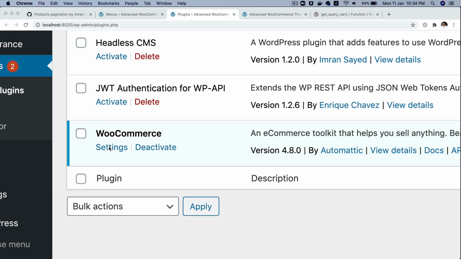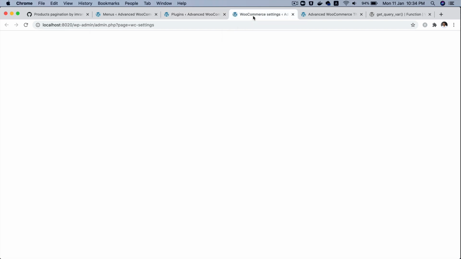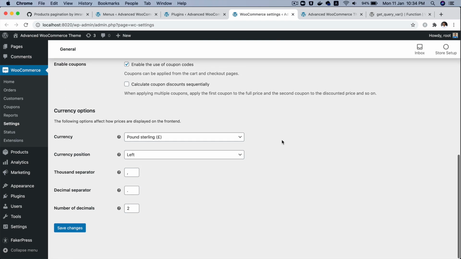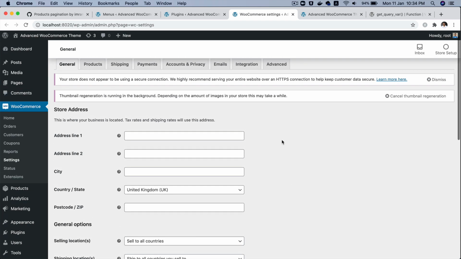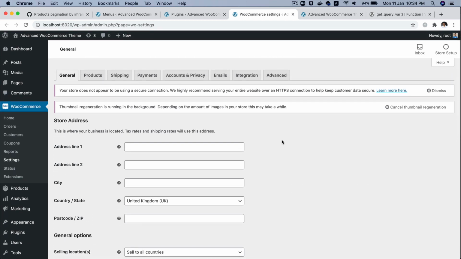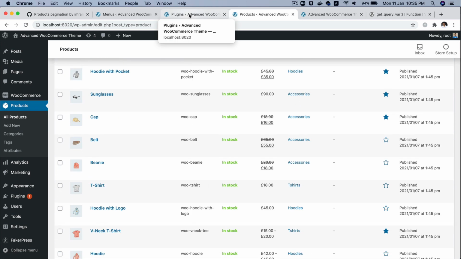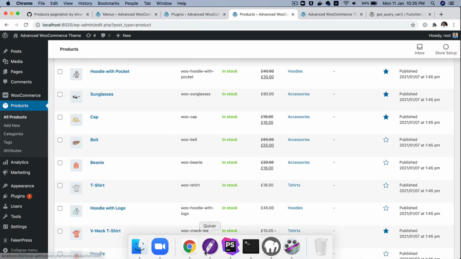And what you could also do is import the WooCommerce products. I'm assuming since you're watching the advanced WooCommerce theme, you would already know how to go ahead and import the products or set up the products in the WooCommerce plugin. So you can install and activate this plugin and then have all of the products. If you go to products now, you should be able to see all of the products here. So I assume that that is done, and I'll continue further.